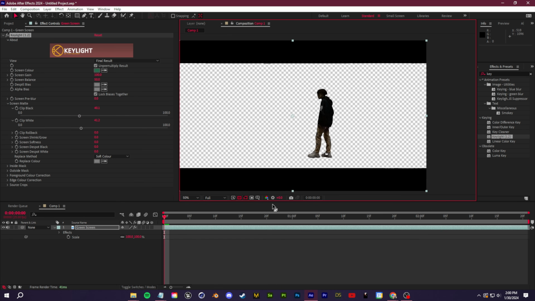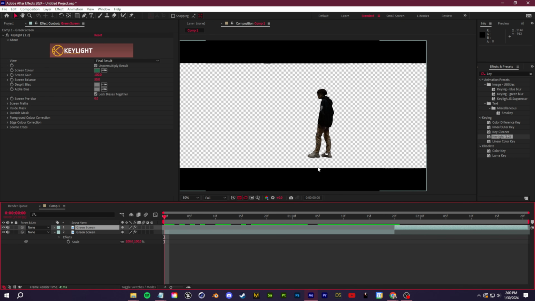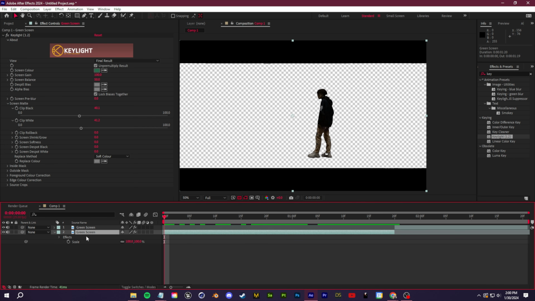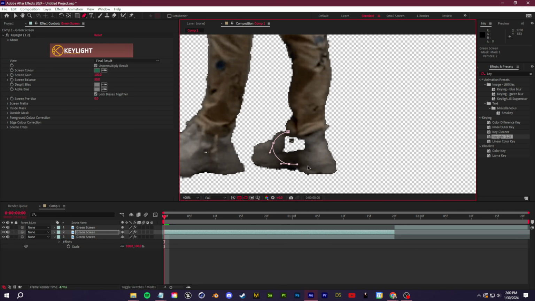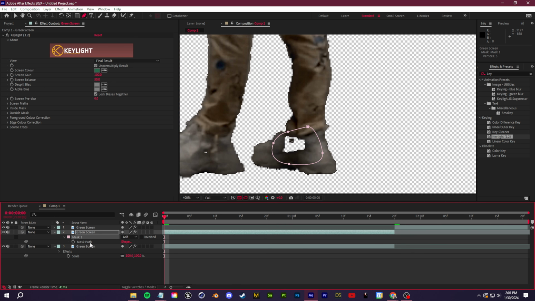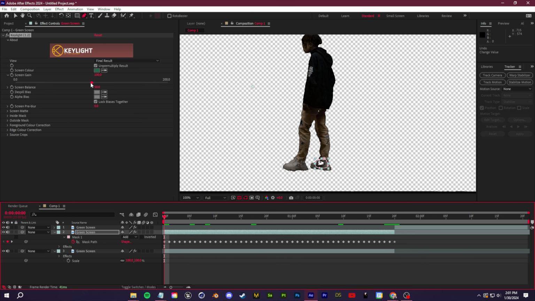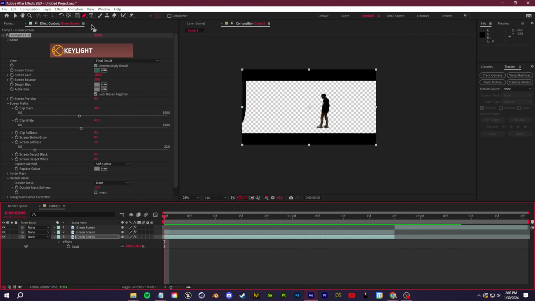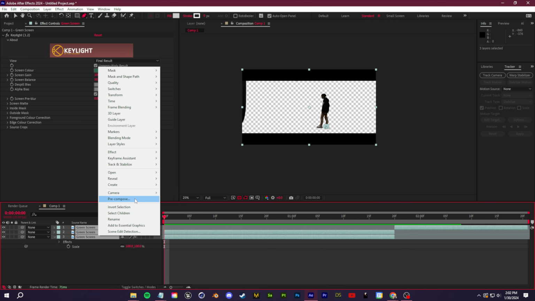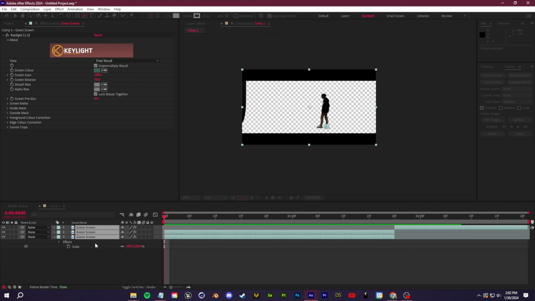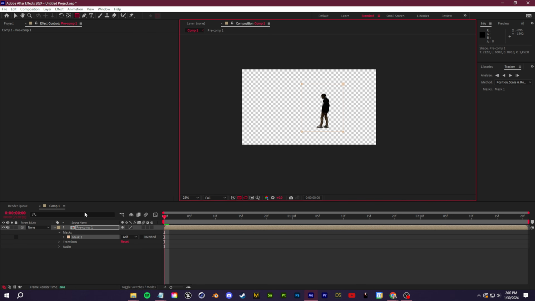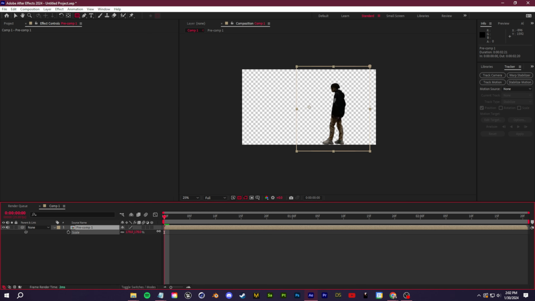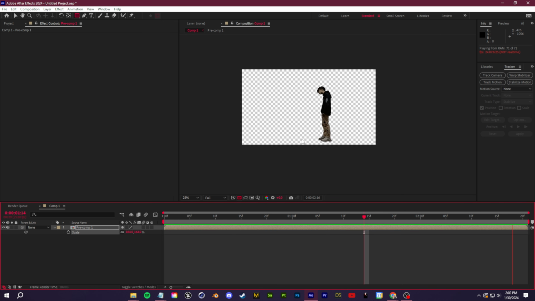Let's put it back into RGB. For the shoe right here, I'm going to click Control D and we'll just create a little track mask just to fix that. And then on that track mask, we can just lower down the gain. All right, so that's looking good. Let's go ahead and pre-compose all of this. And then I'm just going to take another little mask here because we only need this part. So there we go. We have our masked out green screen footage.